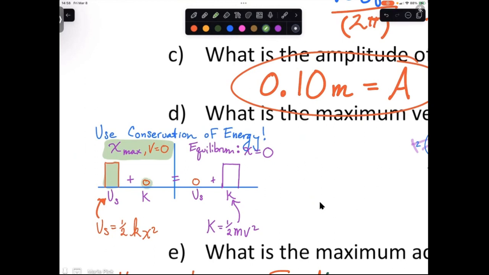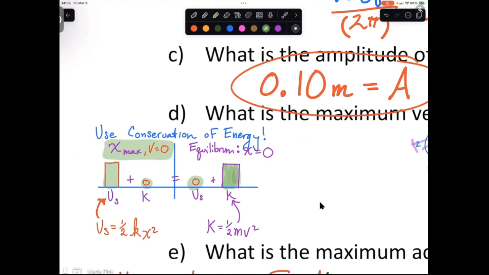And then at equilibrium, this is where it's in the middle. Where all the forces are balanced. There's no spring pulling it to the right. There's no spring pulling it to the left. Well, that's because the distance the spring is compressed is 0. And so that means that when you do 1/2 kx squared, you get 0. So that's why my spring potential energy is 0 here. And then kinetic energy is going to be 1/2 mv squared. And that's all the energy because that's what is left.